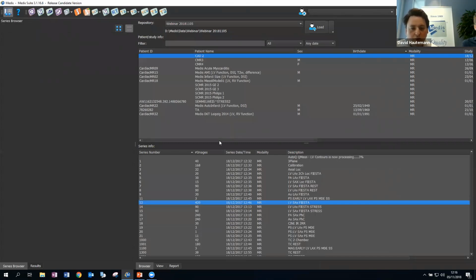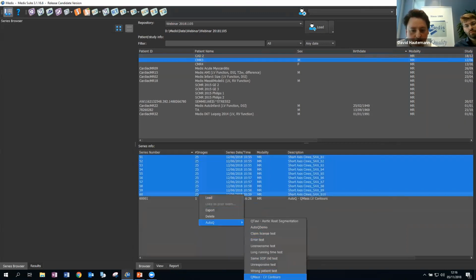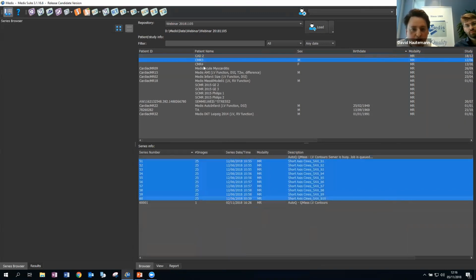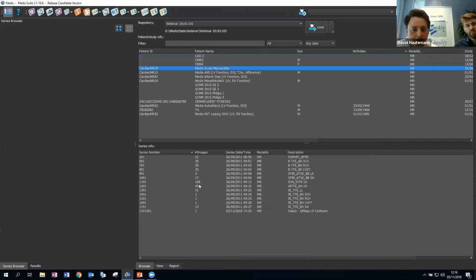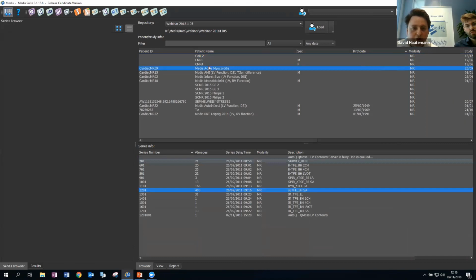We will not support the GPU officially, but if it can run, we can enable it if your graphics card is suitable for it. I have it running on the NVIDIA GPU on my laptop, so it happened to run. And I can show you here, this is for instance a Siemens case with all these cines, and I can also run this one, and maybe I can do a third one just to show you that it's possible to queue this.